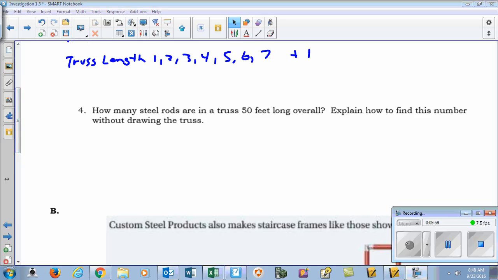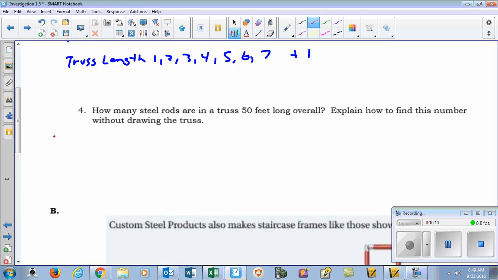All right, we're going to dial it back in here. So I saw groups that had, how many groups had 200 rods? Okay, so we got one group with 200. I saw, how many groups have 199? I saw some groups with that. And then I think I saw 195, right? How many groups have 195? Did anyone have anything different than these three answers? Nothing? So it's one of those three possibilities, right?